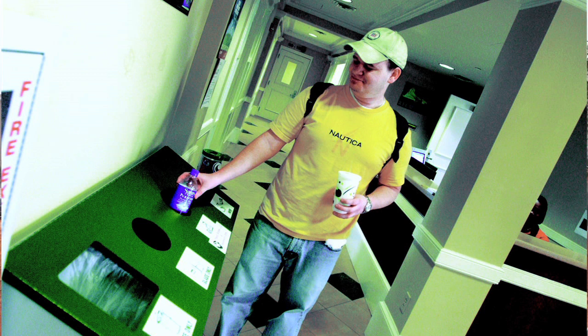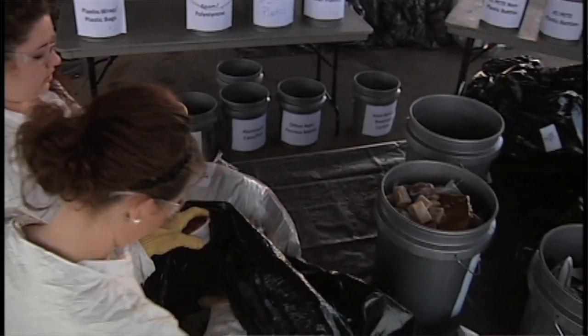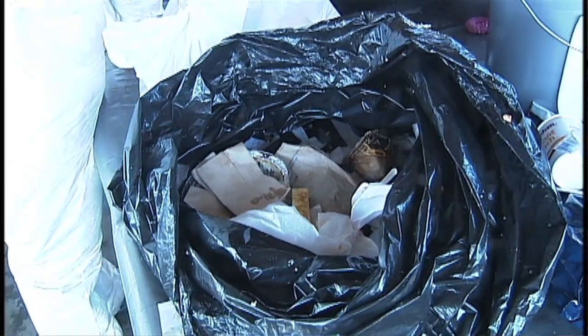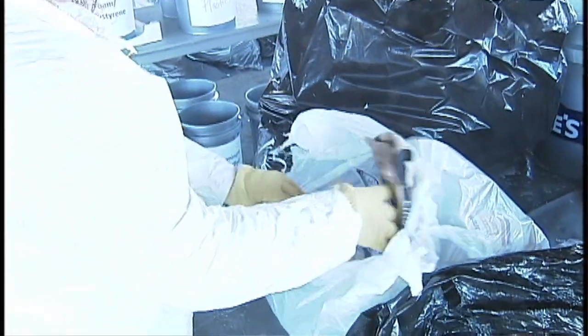One of the key and unique things that USC is doing regarding sustainability is with our students. Instead of faculty and staff leading our initiatives, we actually have student teams that receive leadership training and sustainability training, and they are responsible for implementing our sustainability plan across campus. So unlike many schools, when our students are graduating, they're not leaving with just theory — they're leaving with hands-on application experience, which is not only great for their resumes, but it's giving them a leg up in the job field in the future.